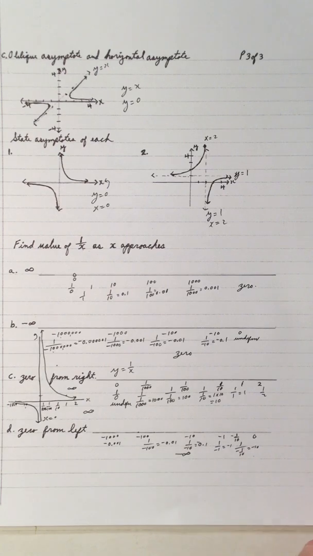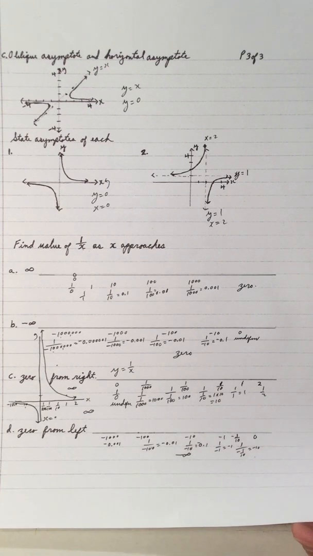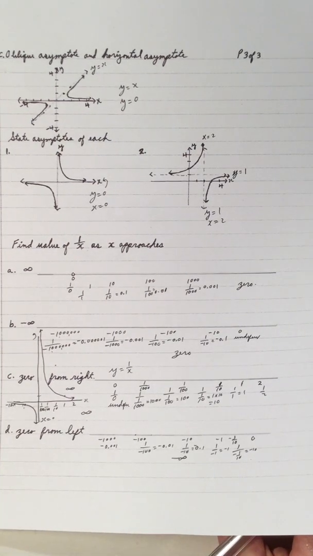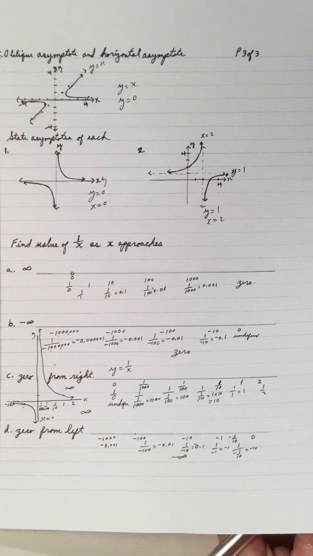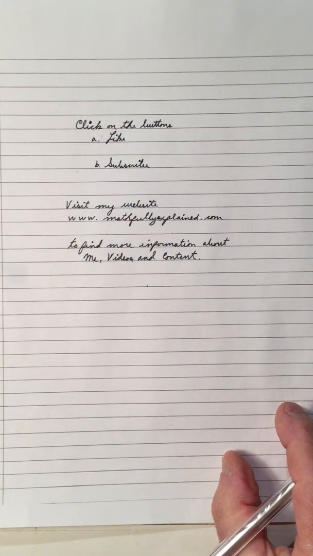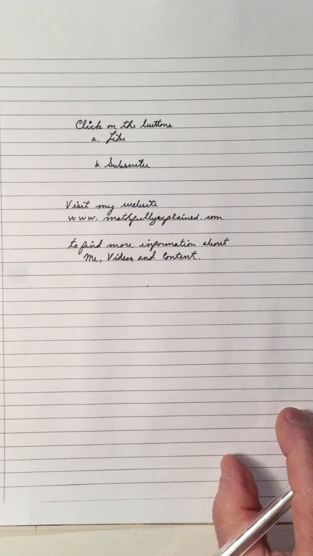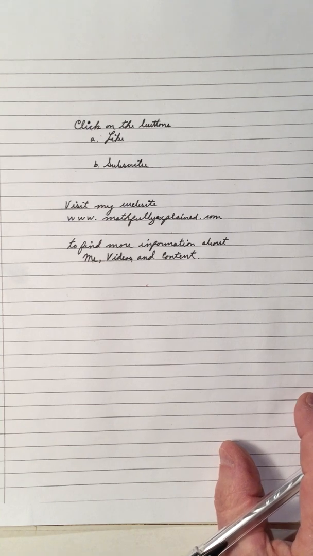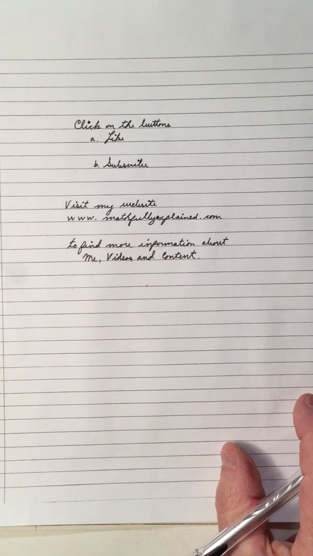I want to explain that because that's very important when we're doing the idea of a limit. And a limit is what the value approaches. So this is a very similar concept to that. You'll see me do that later. So that explains roughly about asymptotes, vertical, horizontal, and oblique, and the idea of 1 over x.